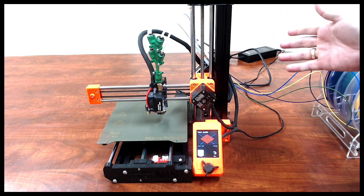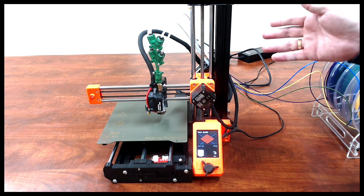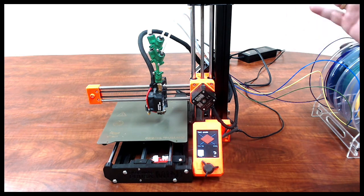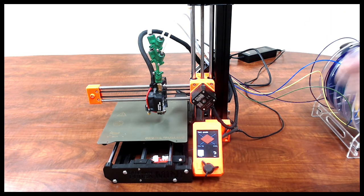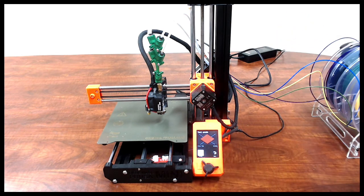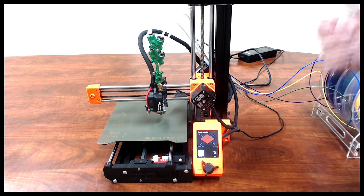Now we've got 2 different sets of G code. The one I showed you always goes back to the first color between each color change. The second set of G code knows where it's at and it knows where it's going, and it will determine the best method of getting there. That allows you to have a quieter scenario or what I call a more reliable scenario. Going back to extruder 0 every time resets the position every time, so it knows exactly where it's at. But with the second one, there's a possibility you could get lost. So it's a trade-off of quietness over reliability.